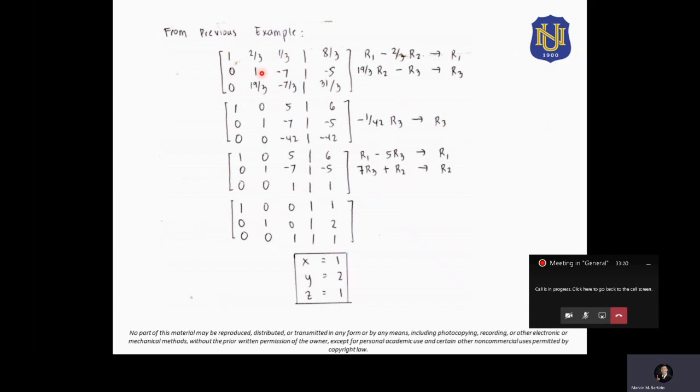Okay, so para dun sa una, we have to multiply yung second row natin by 2/3 para mapag-0 natin to. Pero ang gawin natin, yung R1, yung row 1, yung isubtract natin sa may 2/3 R2. Kasi kapag ang inuna natin is yung 2/3 R2, tapos sinubtract natin dito sa may first row, ang mangyayari, magne-negative itong 1. Nagets mo? Magne-negative itong 1 sa panibagong first row natin. Tama?